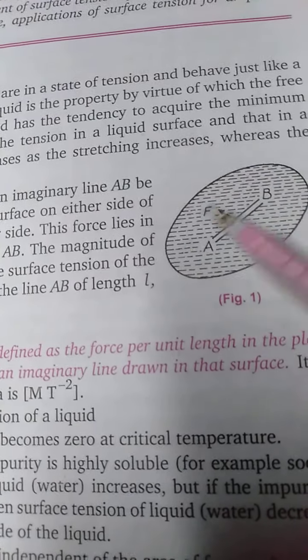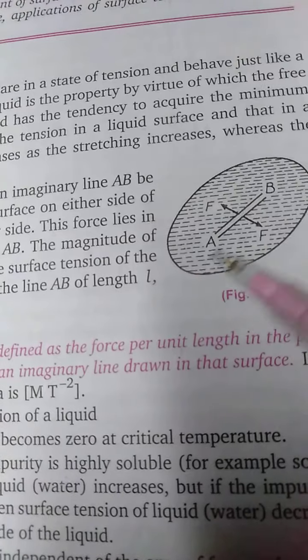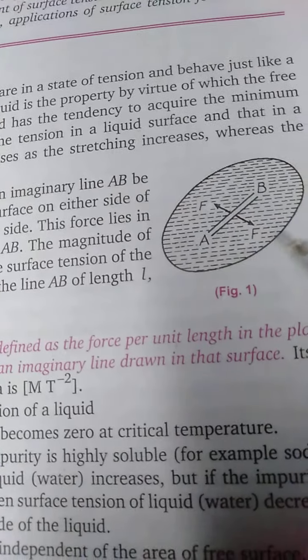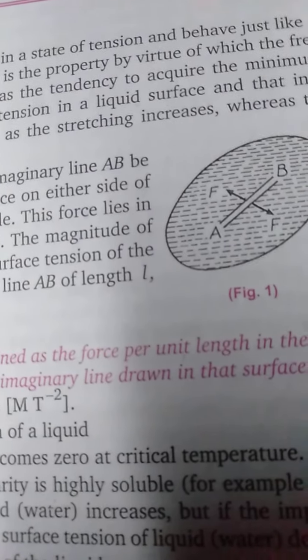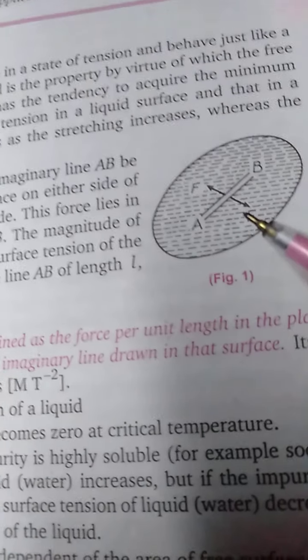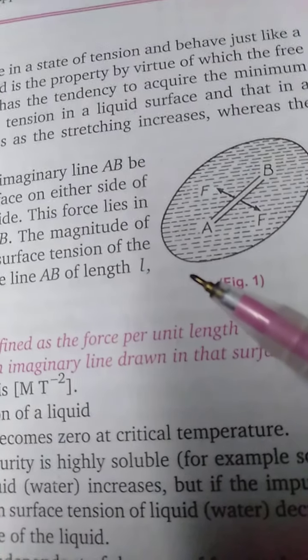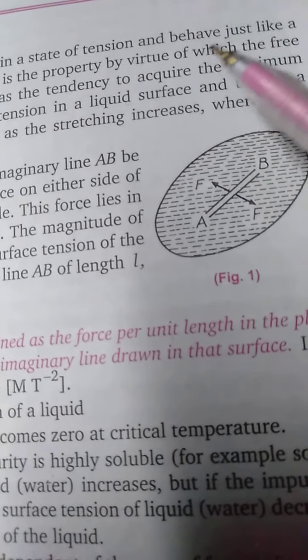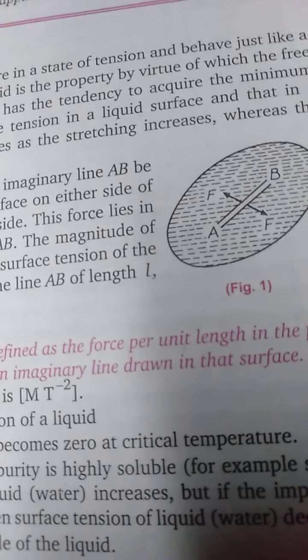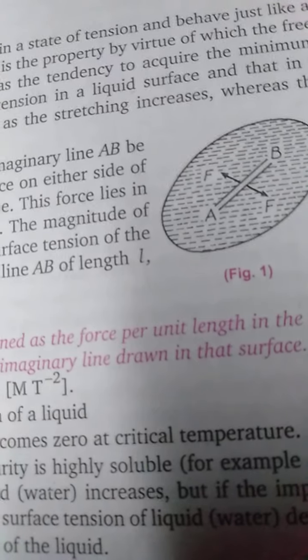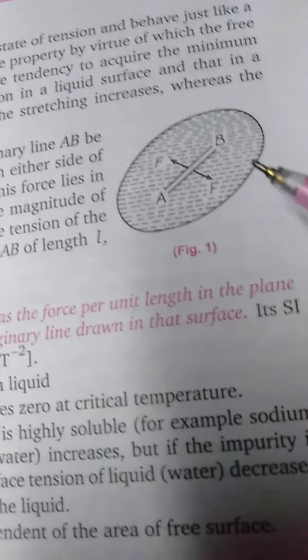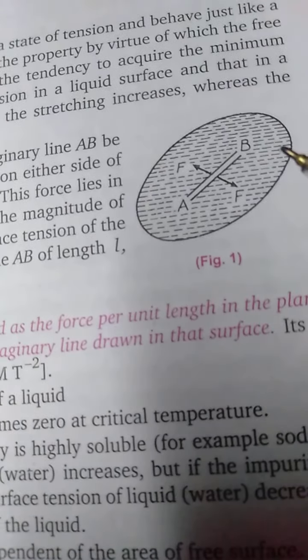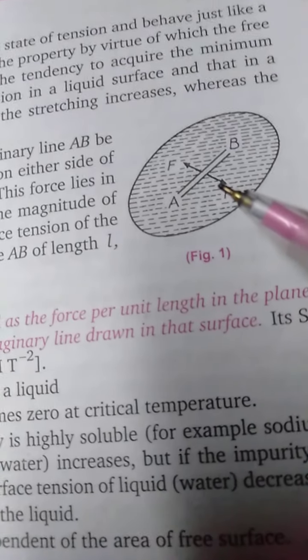as if a number of forces are acting on the surface which is trying to stretch the membrane and to decrease the area. So the liquid has the tendency to acquire the minimum surface area due to the property of surface tension. And this is the reason why falling liquids form in the shape of drops. This we will see in this chapter.